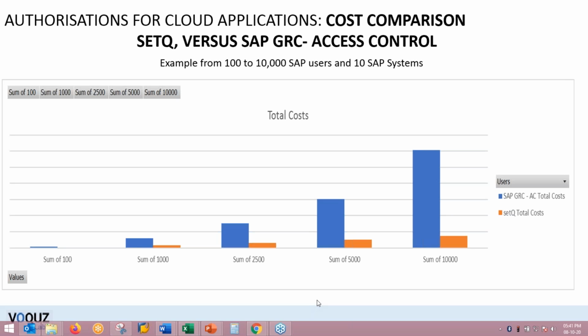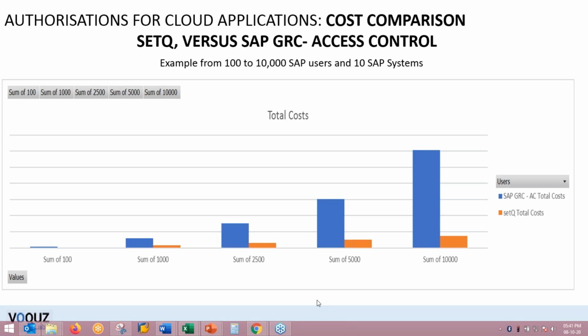This is something that we really see as an opportunity for organizations to relook at those three existing business models. If you don't have a GRC access control solution, as I mentioned earlier, and you're running all of your authorizations out of basis, there is an opportunity for you to come and have a look at us, come and have a chat to us. We would welcome to do a cost comparison for you. If you are running a GRC access control solution and you want to say, well, this is costing me a lot of money in maintenance, can you do a comparison of what your solution with similar functionality would give me?